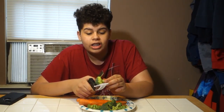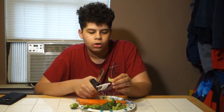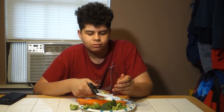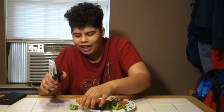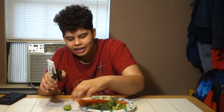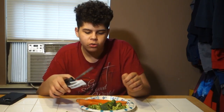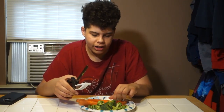So here it is itself. And there's a safety on here that you could put right here, and it just opens like that. And so let's get to cutting this stuff. And so let's see how this broccoli does.